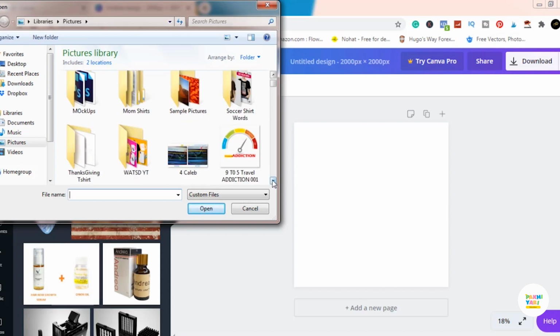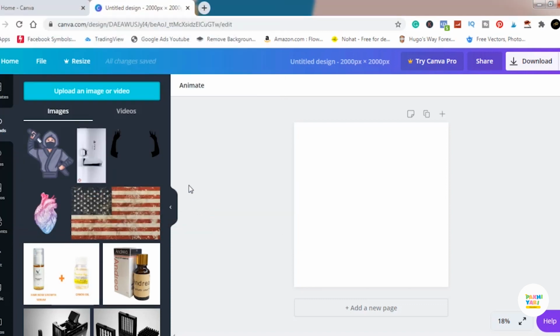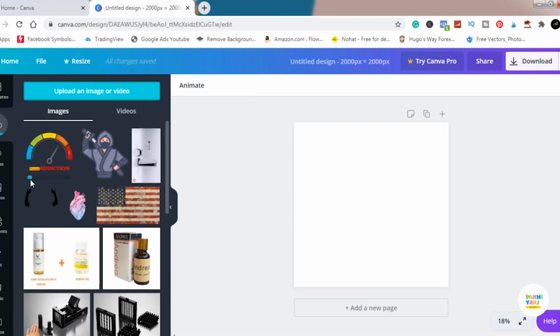So for this, I'll just try and find, let me use this for example. I'll just click on that, click on open. If you click on open, it's going to load here. As you can see, this bar is going to increase. The more it goes up, the more this one shows. See, with the duck just swimming through, the higher it goes, it shows you are almost done with your upload. And once it's done, it's going to tell you you're done with that.